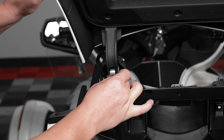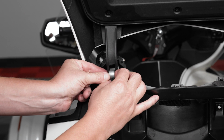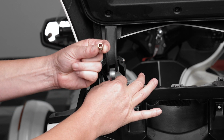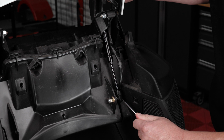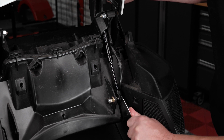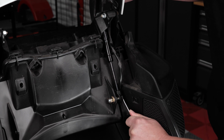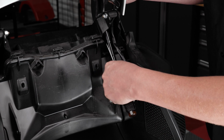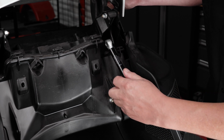Lift up on the trunk lid so that you can carefully remove the factory spacer that's inserted through the top of the trunk shock. While supporting the trunk lid, use a small flathead screwdriver to pry up the metal retention clip so that you can disconnect the bottom of the trunk shock and remove it from the bike.